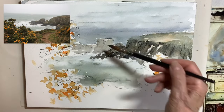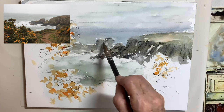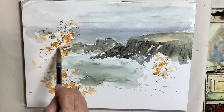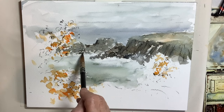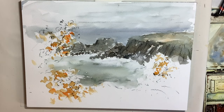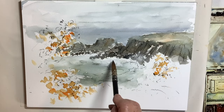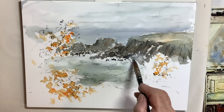All the time I'm painting, I'm keeping an eye on my reference, and when I'm painting these cliffs I'm trying to get some indication of form without copying the form that's actually in the photograph. It's that bit in the definition of intuitive painting — where it's a process where you allow each step to inform what comes next. You're putting strokes down, seeing what they look like, and then deciding how to go forwards without necessarily copying a reference. It's very much like abstract painting — you're not exactly sure where you're going but it's an intuitive process. I suggested a few rocks in the sea with the dotting method I use, and then moved on to doing some work on the gorse in the foreground.